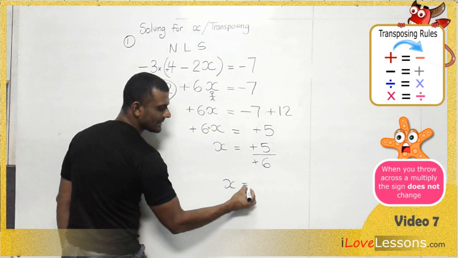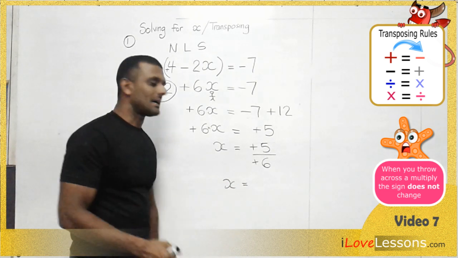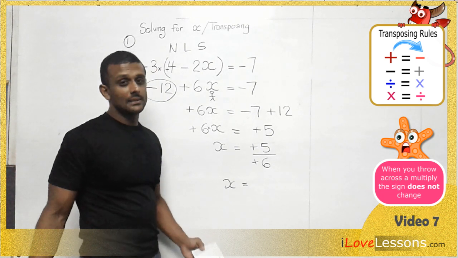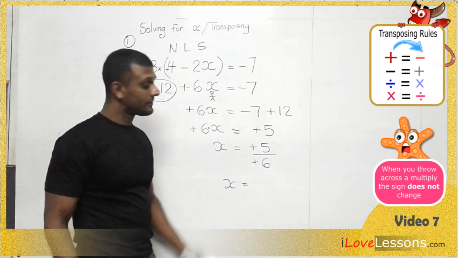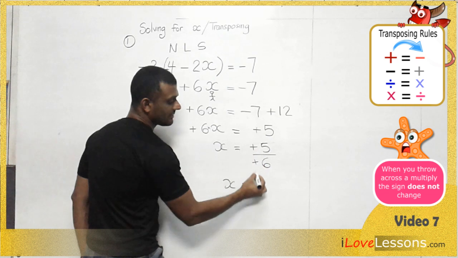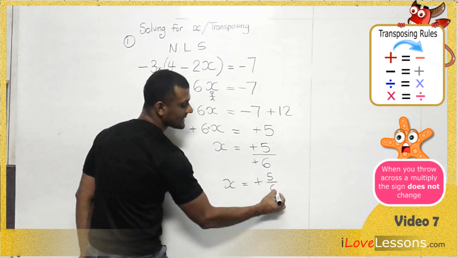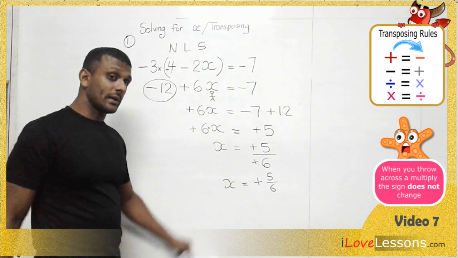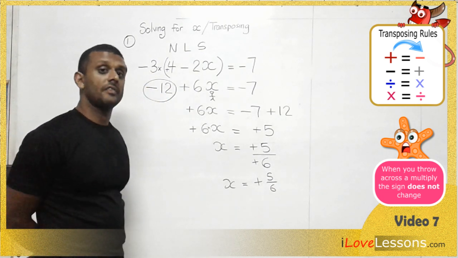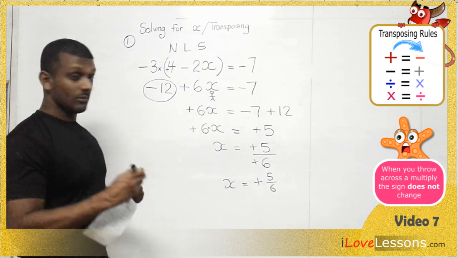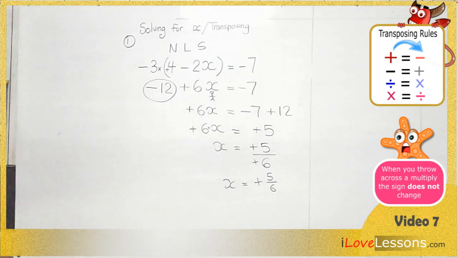Now, in this case here, like all the other examples, when we are dividing the two numbers at the end of the question, we got a really nice number. 6 cannot go into 5. But when you divide a positive by a positive, you'll get back a positive, and you just get 5/6. That's the end of this question. The answer for x is 5/6. So let's try another question now. One with some brackets again.